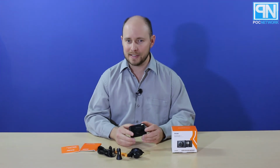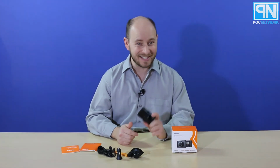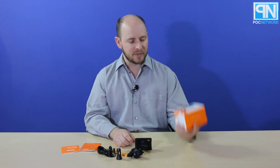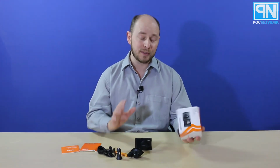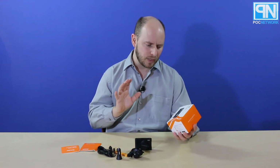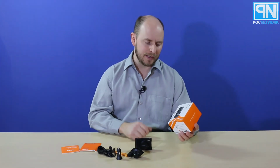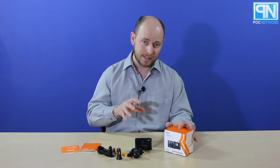Unless, of course, the impact is caused from the rear sides or rear of the vehicle, where this isn't going to see that, since obviously it's not 360 degrees. So that's it. This is, again, the ROAV by Anker, a company by Anker, and this is the Dashcam A1 camera.